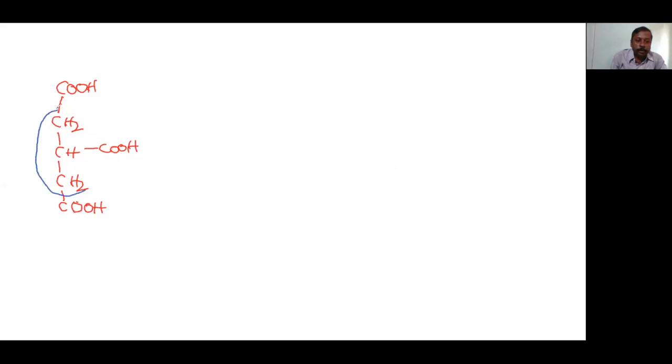Here the main chain is this one only, because if I select this chain, listen carefully. If I select this one and this one, then the problem is I will not be able to select this one. So the solution is, don't select this one. It consists of only 3 carbons, so for 3 carbons we write prop, and between them there is a single bond, so it will be an, propane.